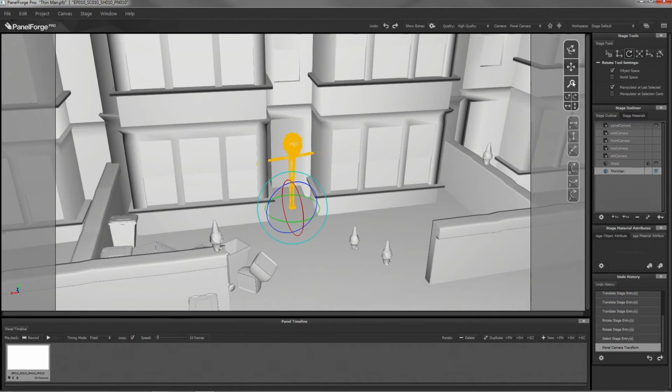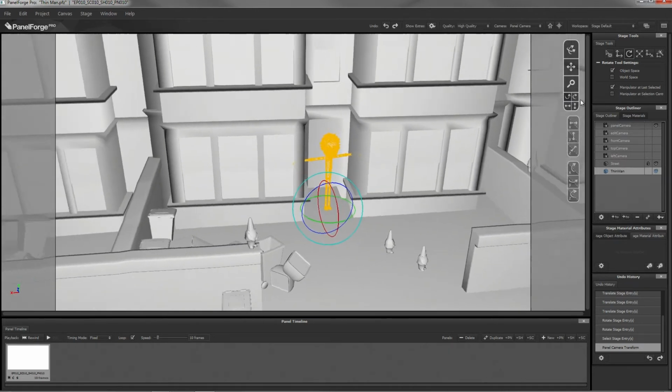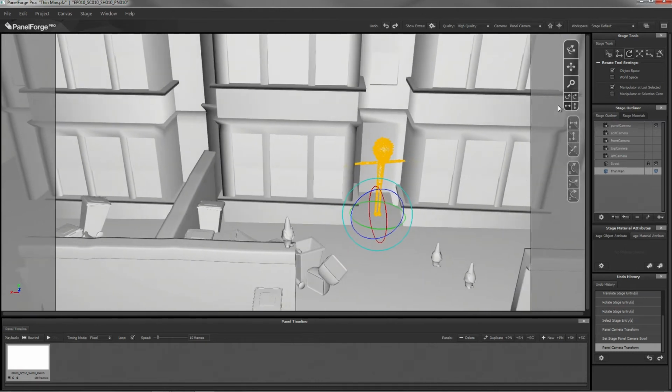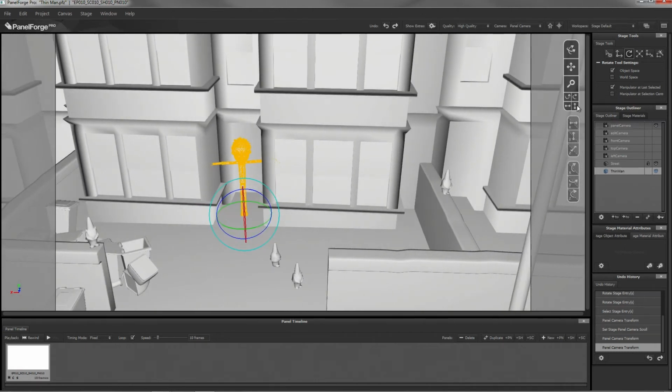And below these main 3 buttons, we have these 4 smaller ones. And these are much more subtle when it comes to moving your camera and your position. So I'm just going to reposition very quickly so we've got a bit of a better shot.